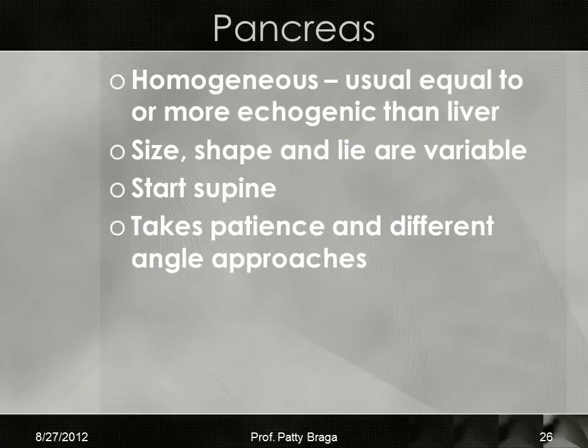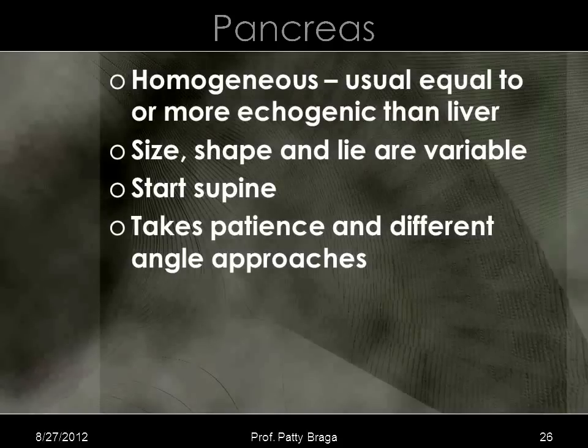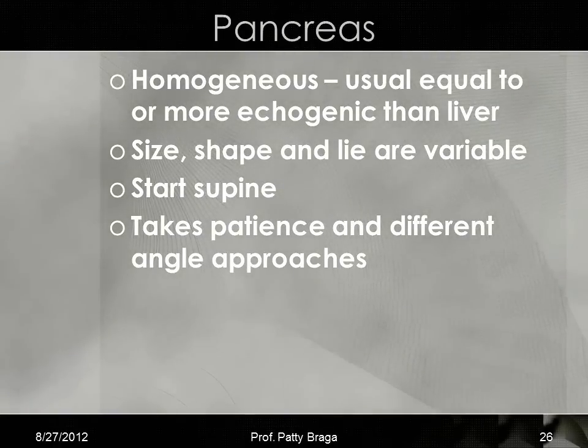The pancreas is one of our more challenging organs to image in the abdomen, and that's because it's surrounded by a lot of bowel, so it makes it a little bit more difficult for us. This is where anatomy becomes very important, because we want to make sure that we are scanning in the correct area even if we do not see the anatomy that well. So I want you to look at the picture, the next picture, and really look at the surrounding anatomy.